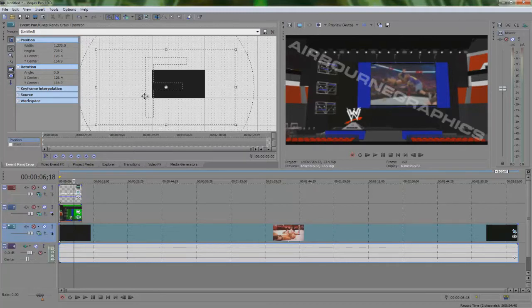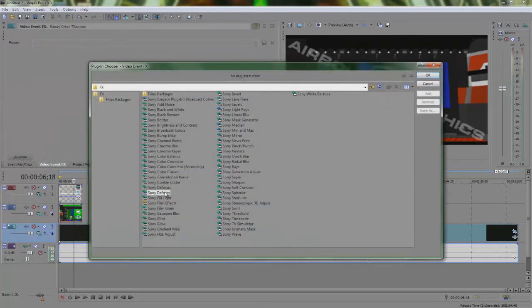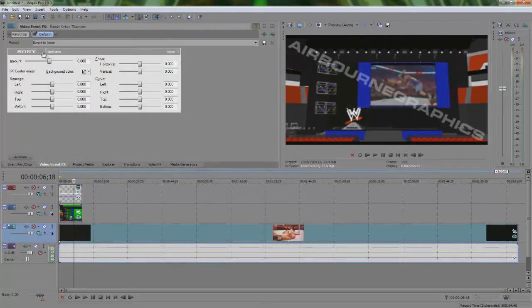Okay, but now if you look at it, it's sort of okay, I guess. I mean, if I put it in full, it's okay, but I think it could be better. So let's go ahead and do an auto preview, and we're going to add an effect called deform. We're going to put it on 100%, and then we're just going to increase the top a little bit and decrease the bottom a little bit.